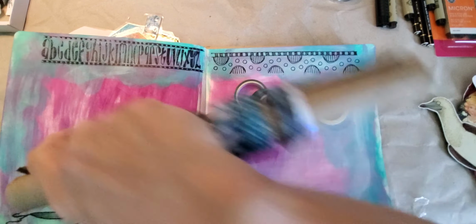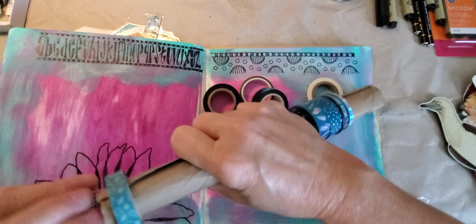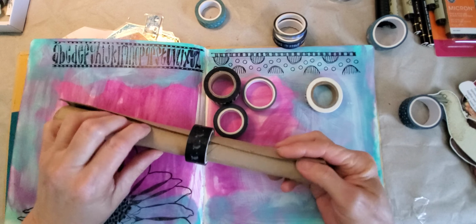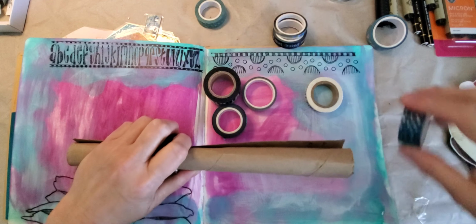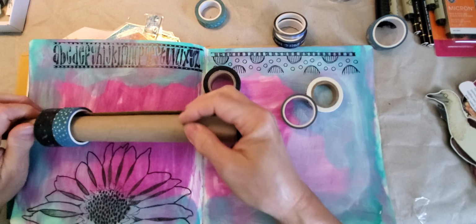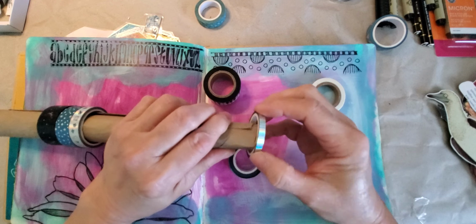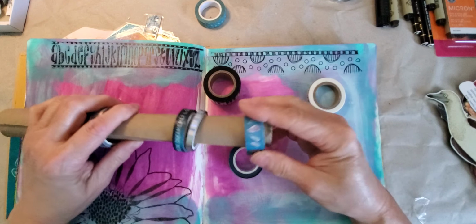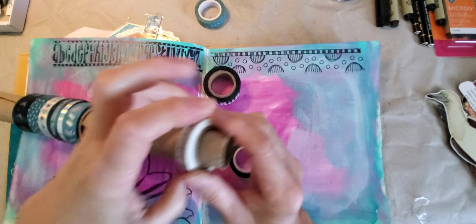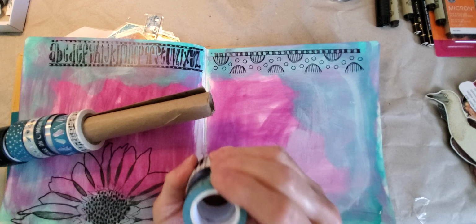I was trying to see what would be a really great way to put all these. I did not like the container they were in, and I kind of want to be able to see all of them, and I noticed that all of them don't have the same circle. So I had put the bigger ones in the middle, and then I was going to use a paper towel holder that just had the one thing sticking up in the middle, and I thought that was a bit big on my desk. And I was assuming that all these washi tapes had the same center, but they don't.